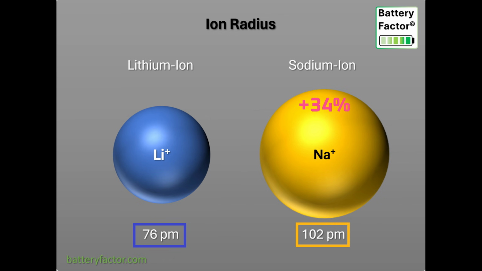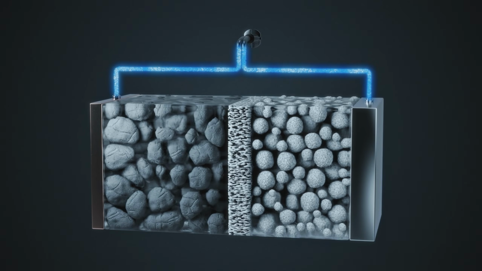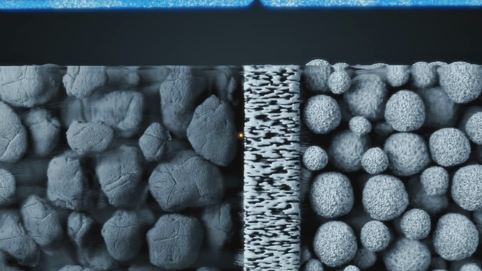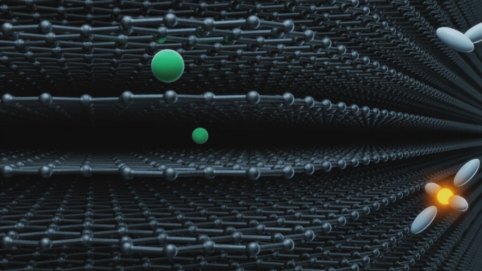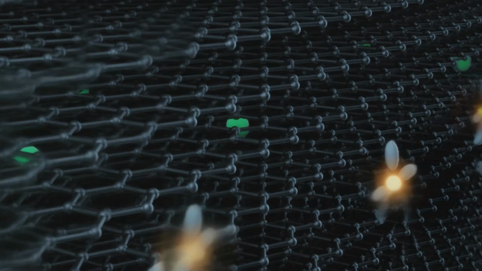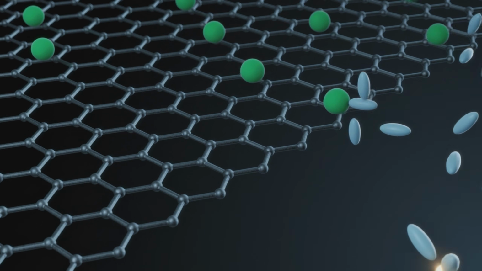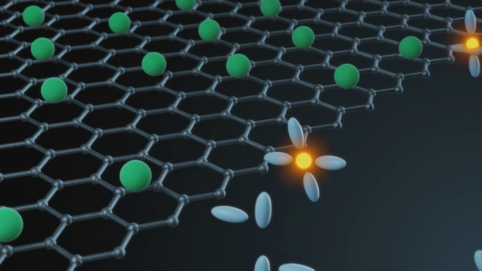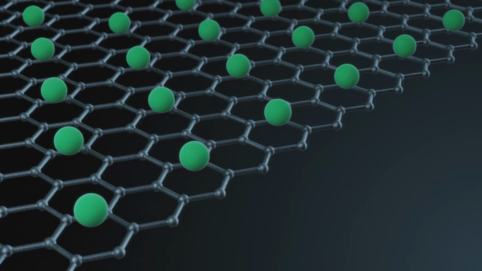Due to the fact that sodium ions are larger than lithium ions, they have a lower charge density. That, in turn, means the bond with the solvation shells is held more loosely, making it easier for the sodium ions to shed their solvation shells when they arrive at the anode. The ease with which they can shed their solvation shells once again means lower ionic resistance, meaning faster charging speeds.